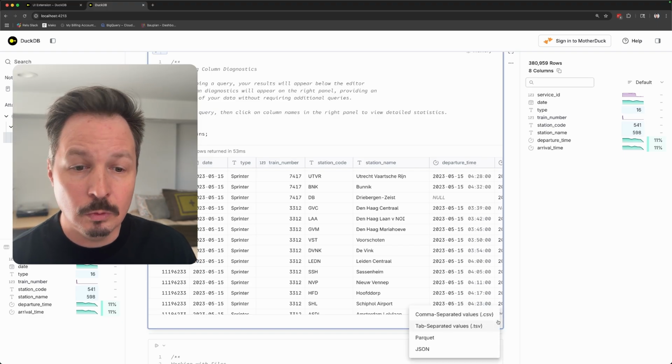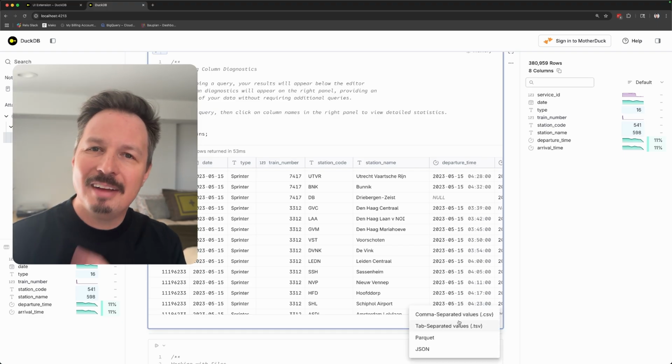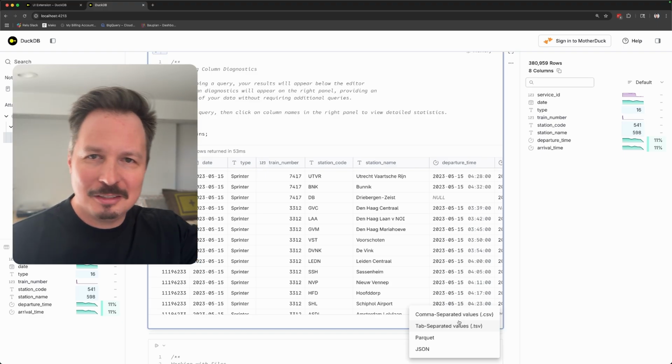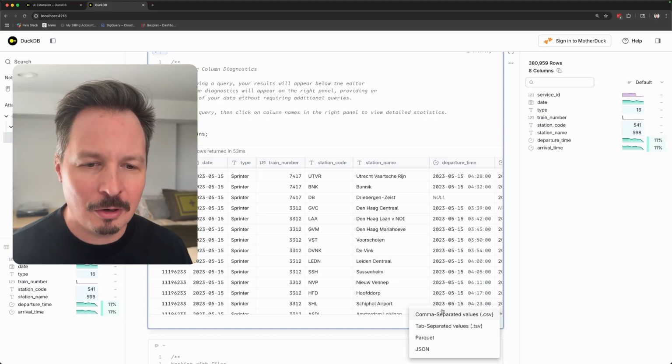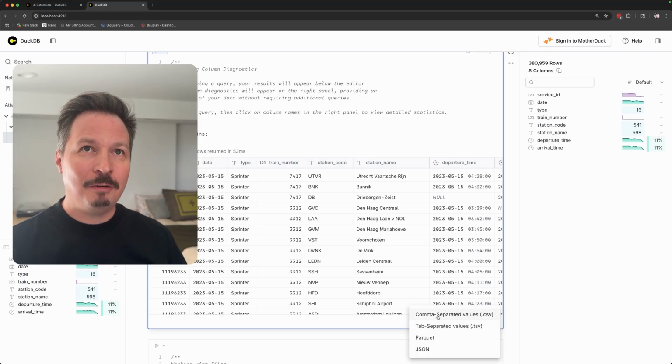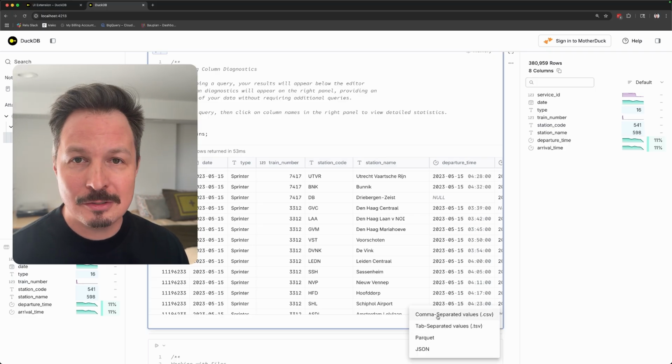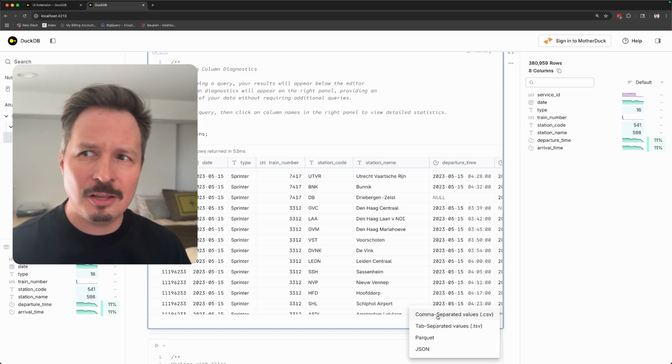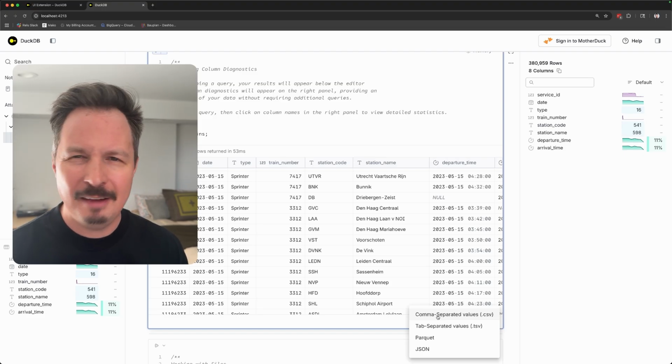Ooh, a couple of, yes, thank you, DuckDB, MotherDuck, DuckDB UI. Thank you for giving options for how to download. Finally, people are getting it. There's options for what to upload. Hey, you might want a Parquet. You might want a CSV. I have to tell this to tools all the time.